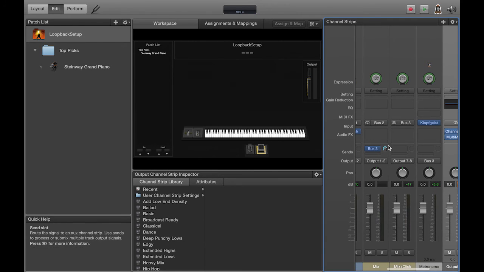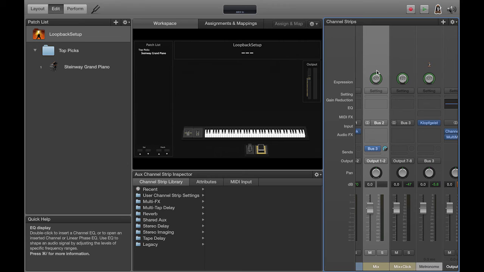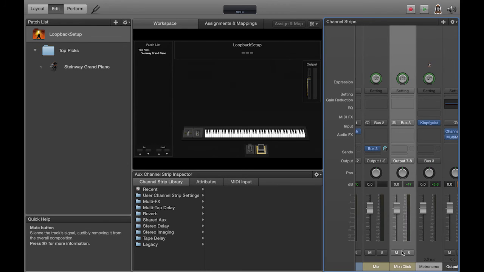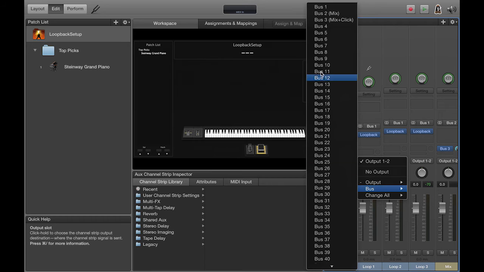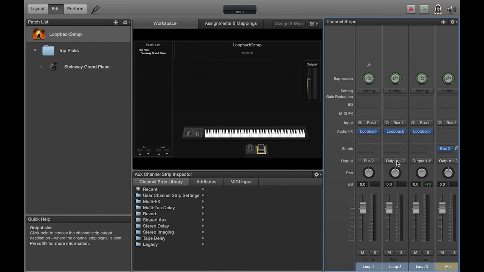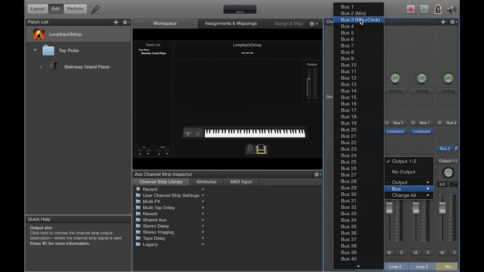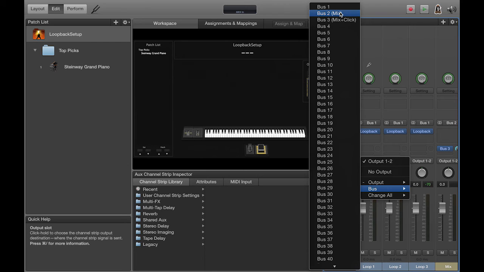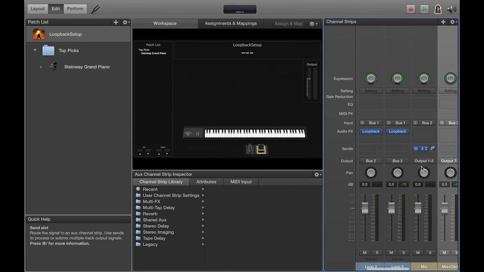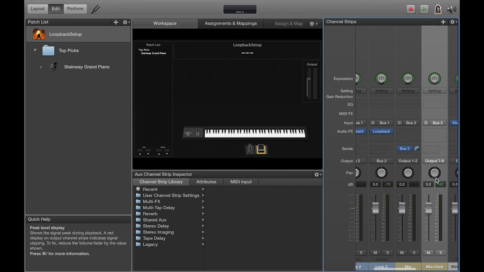So by grouping all my mix in this bus here, I have a little more control of duplicating it to an output 7 and 8, which also includes the click. One thing you need to also change here is all my loops and sounds still route to output 1 and 2. I need to go ahead and update those to output directly to my mix bus, which is bus 2. You can even see the nice name right there. So now all my loops will output directly to the mix right here, and that mix will be combined with a click on this channel going to a separate headphone output.